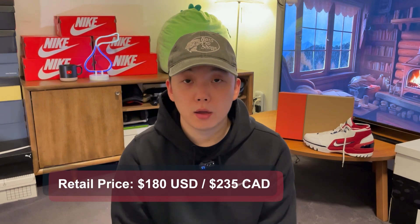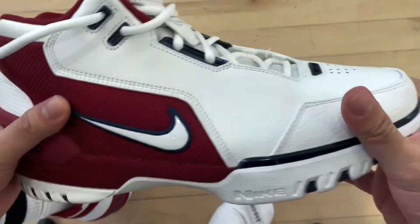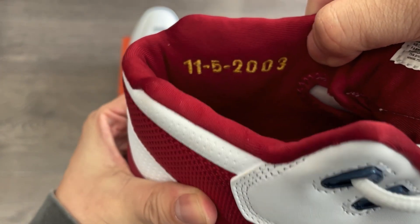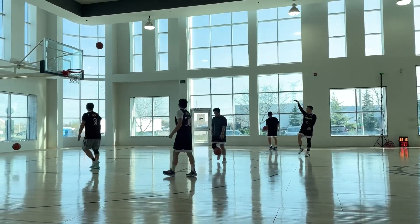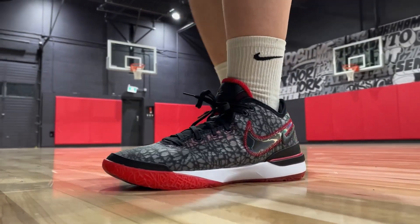Hi there, hope you're having a good day. Welcome back to another video. Today we're going to be talking about the retro release of this classic shoe, the Nike Zoom Generation. Retail price is set at $180. It is LeBron's very first shoe with Nike. They're calling it the first game colorway, while it was technically not worn in his first ever NBA game — at that game against the Kings, he wore a white and black one. This white and red colorway was worn during his first home game in Cleveland. I think there's also another colorway or two dropping this year. They did release these briefly back in 2017, but I never got my hands on a pair. So this is my very first experience with this shoe, and I was just really excited to bring these onto the court.